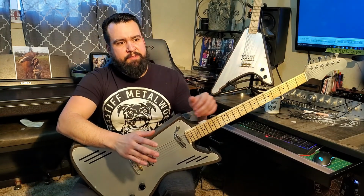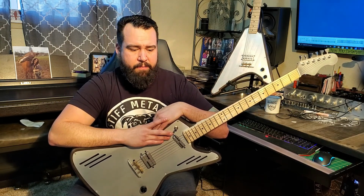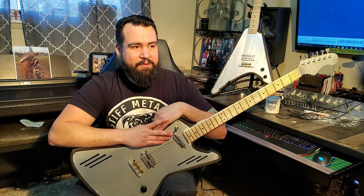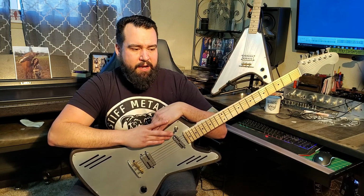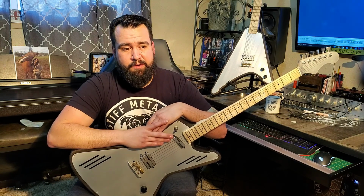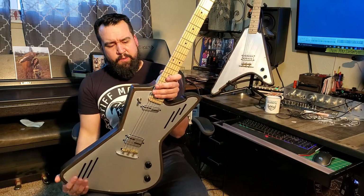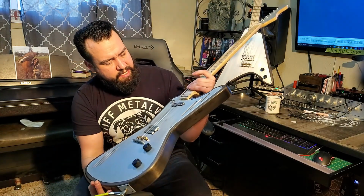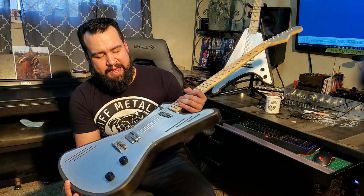Probably as of this build, they're in my top three favorite humbuckers right now, and they might continue to climb the list. I'm interested to see what they'll do in a solid body, but I assume they're going to sound great. No qualms or questions there. So anyway, here it is. This is the Wanderer. Super proud of this.